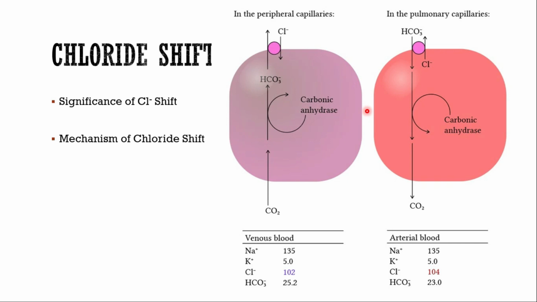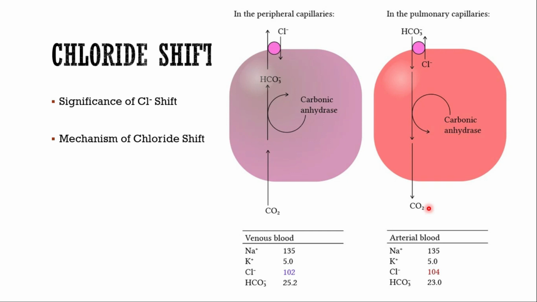By the band 3 exchange protein, bicarbonate is pumped out of the red blood cell, as we can see here, and chloride is pumped into it. This mechanism takes place during the circulating time. The reverse mechanism takes place in the pulmonary capillaries. So both processes occur in venous capillaries and in pulmonary capillaries. Bicarbonate is pumped back into the red blood cell and chloride is pumped out of the red blood cell. Also, carbonic anhydrase converts bicarbonate into carbon dioxide and water. And this carbon dioxide is moved out through the airways or lungs.